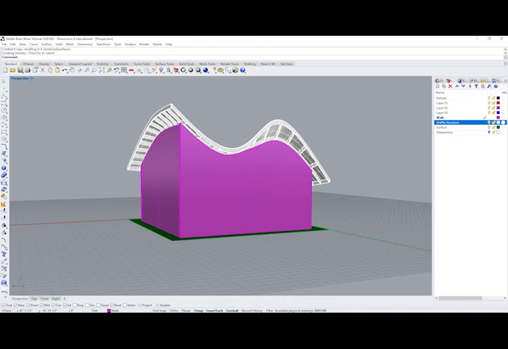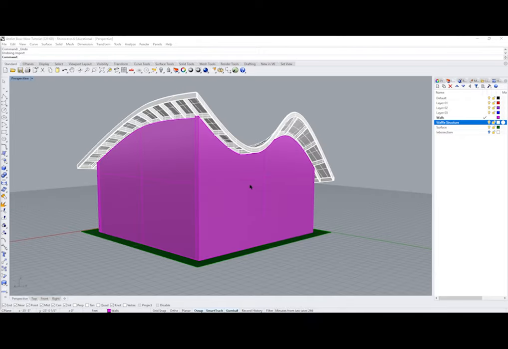Now let's move on to maybe some window openings and door openings. All right, so I think our next step will be figuring out what we want for windows and doors. I'm thinking that this is going to be like a coffee shop or a cafe or something to that nature. So I might need a little bit more light coming in, a little bit of glazing to help me understand the actual size and feel of this.